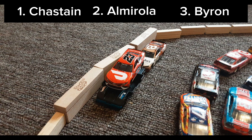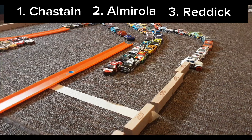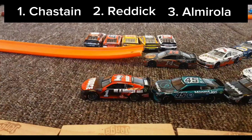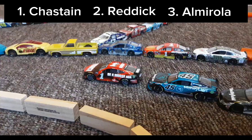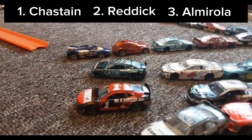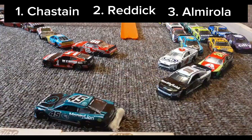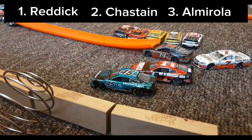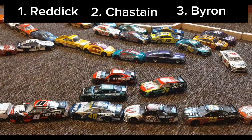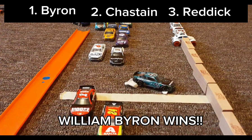There's Logano, Bubba Wallace, and Kyle Busch. Lap 10 here. It's Chastain who takes a commanding lead, Tyler Reddick is there as well, and Almirola is still in third. Reddick switches lanes. Reddick pushes by Chastain — he's going to clear Chastain again. Chastain and Reddick fighting on for the lead. William Byron puts Reddick in and threads the needle.